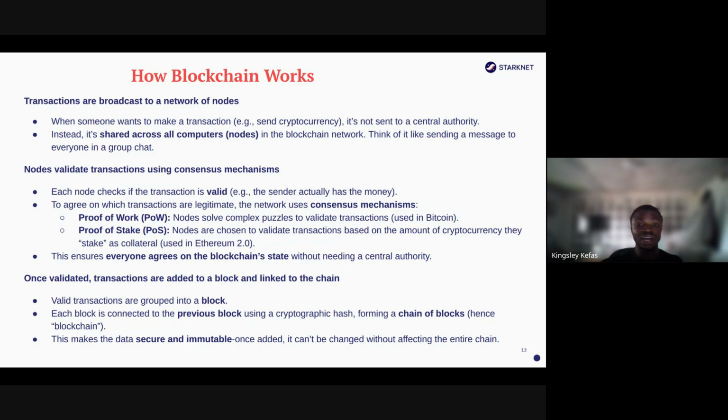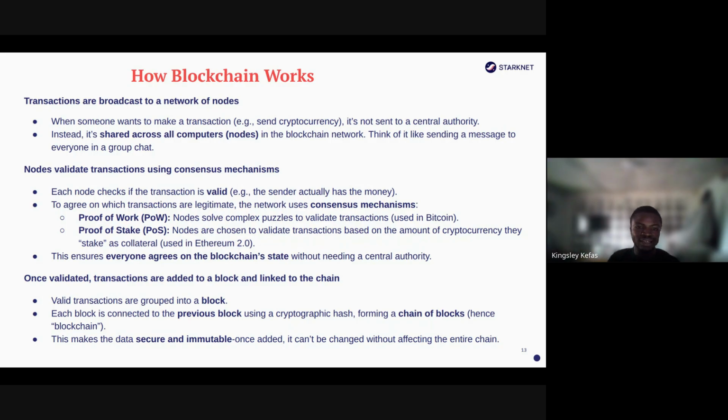It's a very brilliant idea. In this case, gossip is very important, because without gossip, imagine a transaction being sent to a central authority. That authority would have everything over transactions, which means the network itself is not safe. That is why gossip is very important, and it is the concept that blockchain uses. Once you get a transaction, you broadcast it over the network, and every other node will also get the gist of that particular transaction.